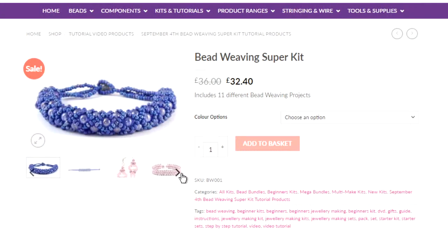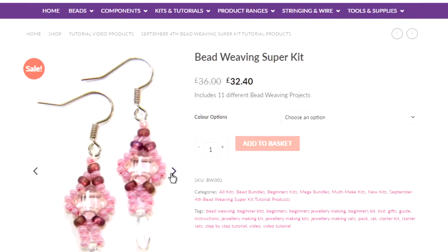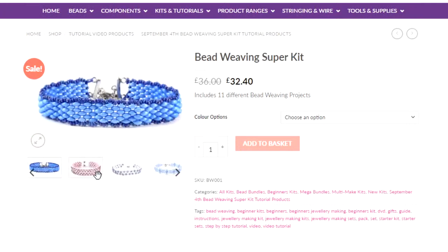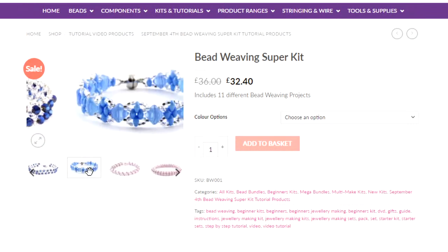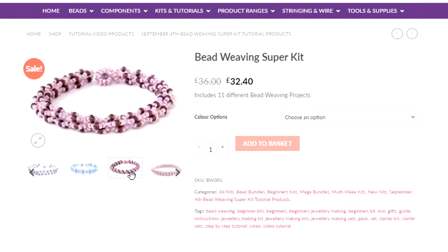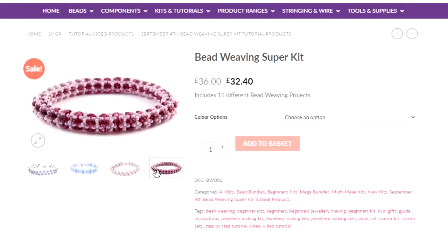There's loads of different beautiful designs that you will learn from that little kit just there. Lots and lots of different goodies. All of these designs, you learn every single last one of them. This is pretty much similar to what I've been teaching you today. All of these designs are in that little kit.